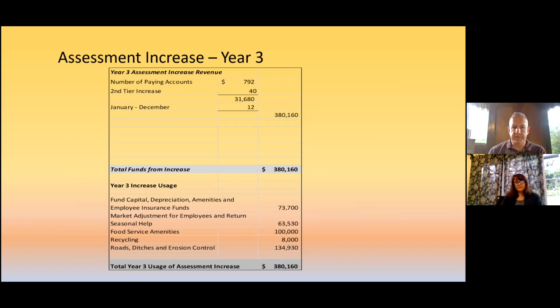Our employee insurance fund, we are self-insured, and so we fund an account so that if we would have catastrophic claims from our employees, we'd be able to pay all those at one time. We currently fund at about $5,000 a month. That way, if we were to have a huge bunch of claims in a month, we would be able to fund that, and we wouldn't be in a position where we couldn't pay their claims.